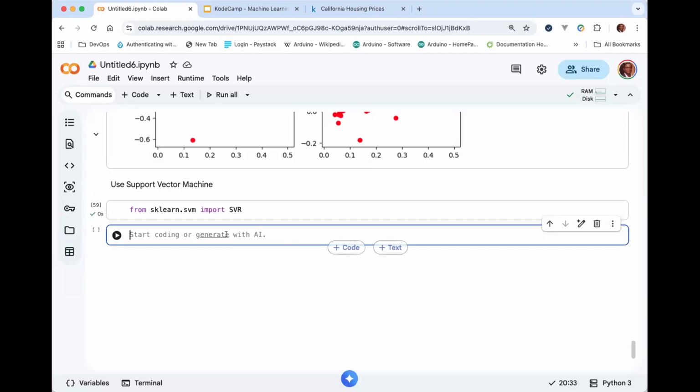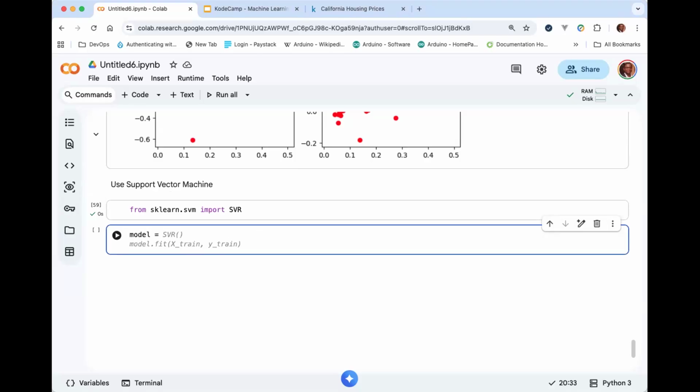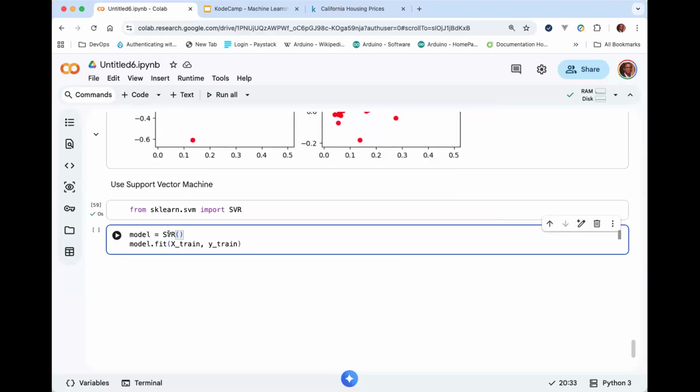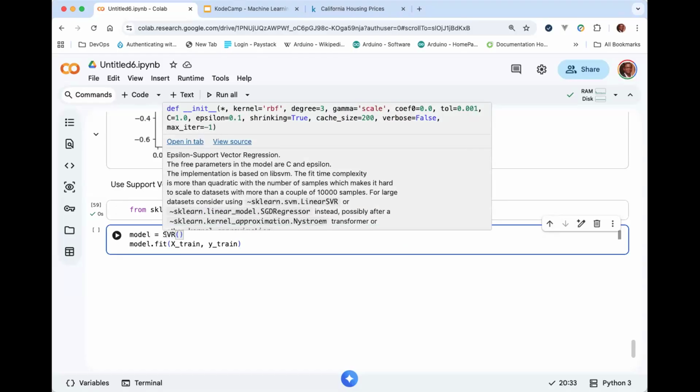So we first of all do model equals SVR, right? We could put a kernel in there. Well, by default, the kernel is RBF anyway. You can see that we have a third degree, gamma scale.